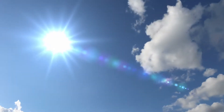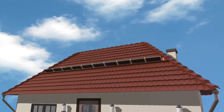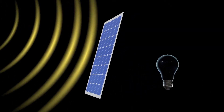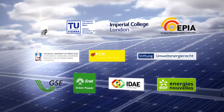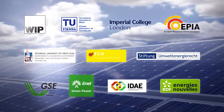The PV Parity Project aims to contribute to the achievement of further PV penetration in the EU electricity market and to the attainment of PV competitiveness at the lowest possible price for the community. The PV industry is now progressing towards price competitiveness with conventional energy. Over the past two years, a group of researchers have worked together to understand what grid parity means and how it can be reached.